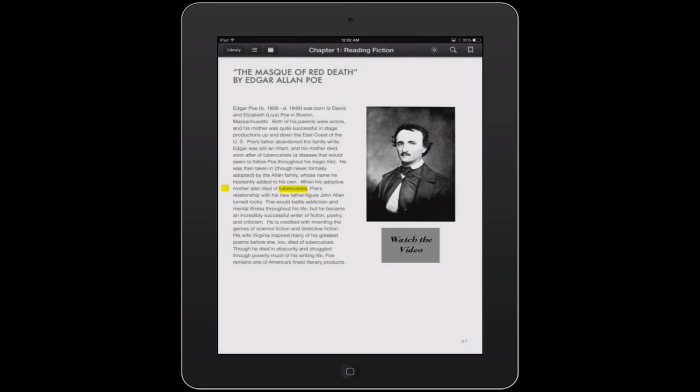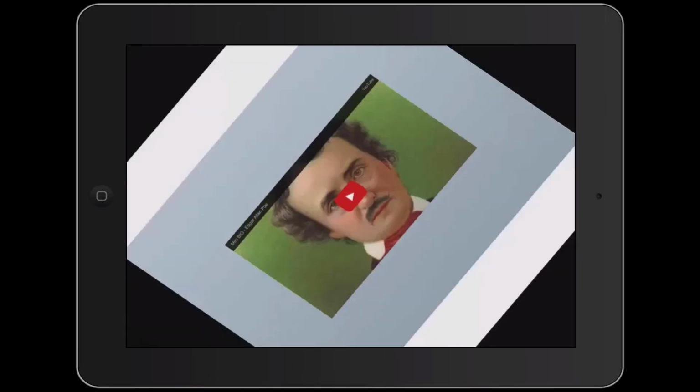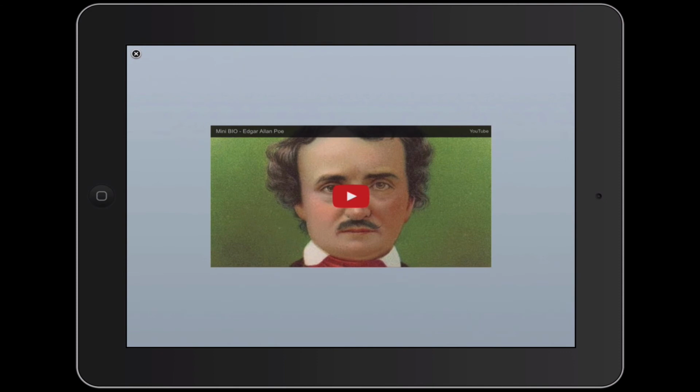Now, one of the other things in iBooks that very few other apps have is the ability to interact beyond just static text. So on this page with Poe, we have a widget that lets us watch a video. And you can see it, it's this gray box beneath the picture. I'll tap it and watch the video, and this will launch. Now, in most of the books, we have streamed these via YouTube or some other video sharing site. So it means that the book has stayed a nice, small, manageable file size, but it means that to view the videos, you need to be connected to the internet.